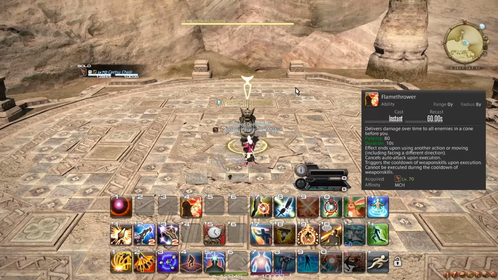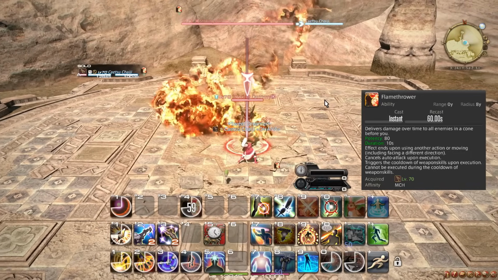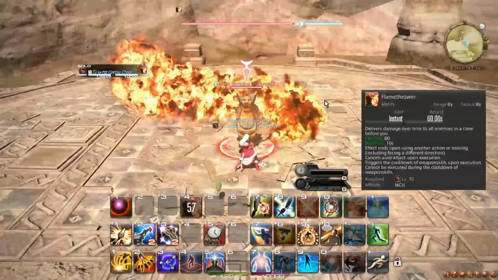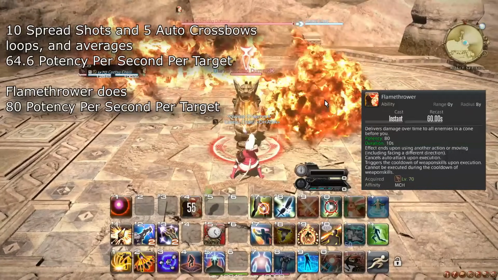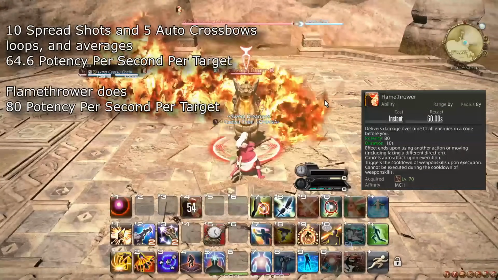At level 70, you learn the channeled ability Flamethrower, which does a decent amount of AoE damage every second it is channeled. Be aware that any movement, including turning, cancels Flamethrower, and the area of effect is deceivingly short, so while Flamethrower does slightly more damage than both Spread Shot and Auto Crossbow per second, it is more likely to not hit all targets, and as such, you may find it easier to simply not use Flamethrower at all.